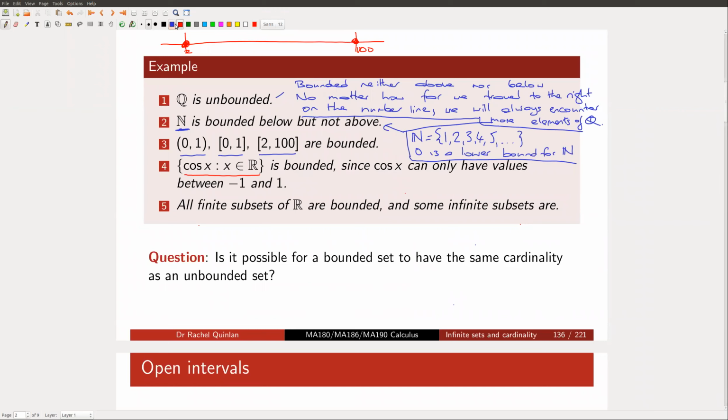And maybe that's a useful example to think about if you're thinking about bounded sets, because if you think about the graph of the cosine function, this is a little note relating to example 4 up there. The domain of the cosine function is the full real number line. So 0, let's say, is here somewhere. The cosine of 0 is 1. The cosine of pi over 2 is 0. The cosine of pi is -1, and so on. And the graph of the cosine function looks like this. This is pi over 2. This is pi, and so on. Same on the other side.